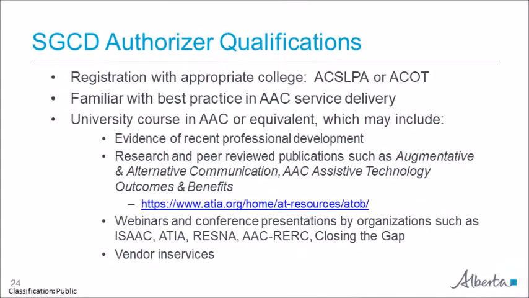These are the specific requirements that must be met by all speech-language pathologists or occupational therapists who wish to become SGCD authorizers. You must be registered with your professional college for your respective profession, the Alberta College of Speech-Language Pathologists and Audiologists, or the Alberta College of Occupational Therapists, to show that you are licensed to practice in Alberta. Knowledge of the specialty area of augmentative and alternative communication is also expected.